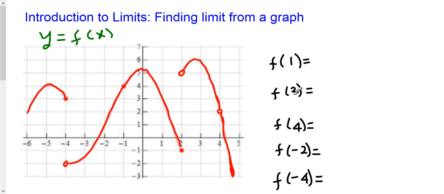For example, for the function value at 1, just go to the function, draw a vertical line, and wherever it crosses the graph, read the y value there. So f of 1 is equal to 3. What about f of 2? Go to the function. Do you go this way? Do you go that way? Well, there's a hole here, so come down to the filled in point, and there the y-coordinate is -1. So hopefully this is nothing new. We've talked about functions in algebra before.